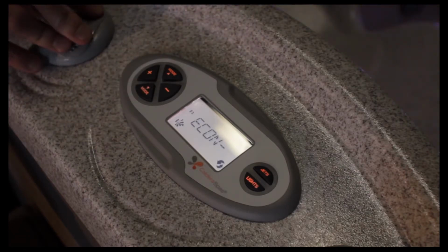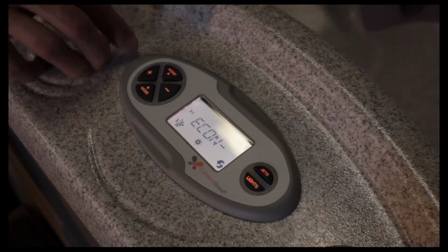Economy mode is a mode that we don't typically use in our climate very often. It turns circulation off in the hot tub for a period of time so that you don't exceed any desired temperature in the spa. Something that you probably won't need to use in this area, but if you have questions about it, you can give us a call and we can go through the details of it.